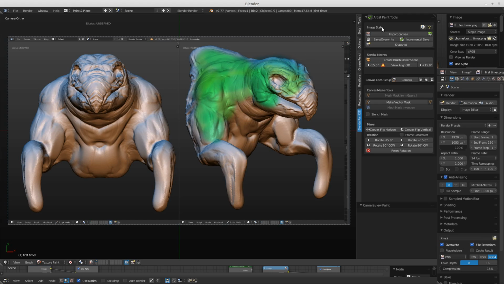started out as macros. All these things like the import canvas and the snapshot, the create brush maker scene, the vector mask, the G-pencil mask, all that started as being individual macros that I learned to put together very carefully or very sloppily. Here we're working on painting on the image, and the save overwrite button will save over the image itself, but the increment actually saves to a new increment of the image, and returning it back with that little green button on the right brings it to the last state. So the incremental is loaded up and it is the last save state.